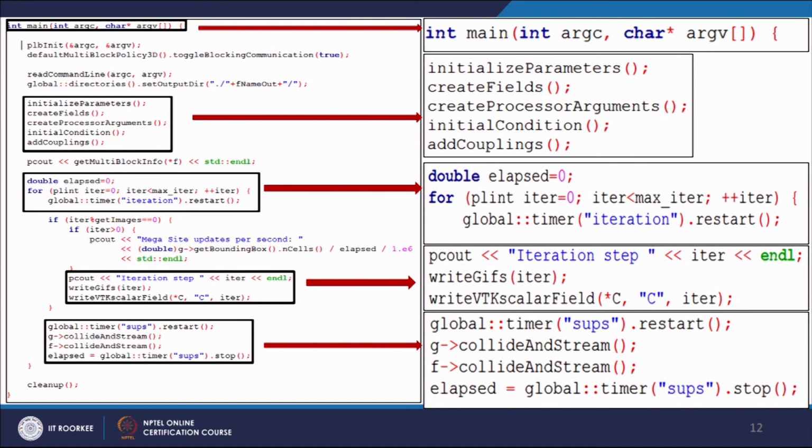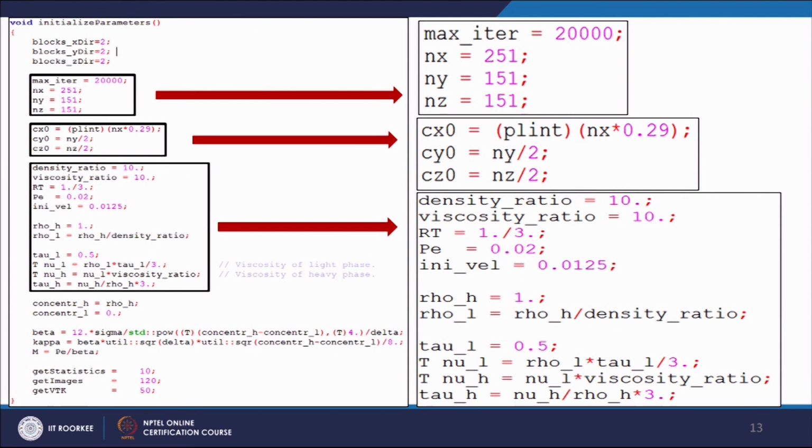Then here what we have done, these are very important. For G equation we are colliding and streaming. We will not be going into detail of this function collide and stream, but here we are adding the equations, and then the F equations will be going for colliding and streaming. Okay. So, each time step these F and G equations will be colliding and streaming. Next, let us see a little bit of the initialization, otherwise things will not be clear.